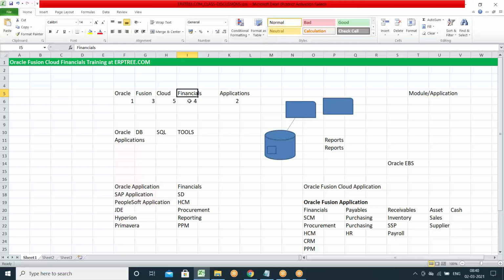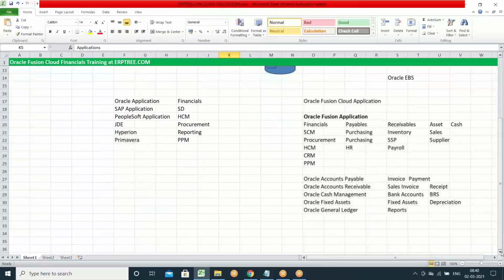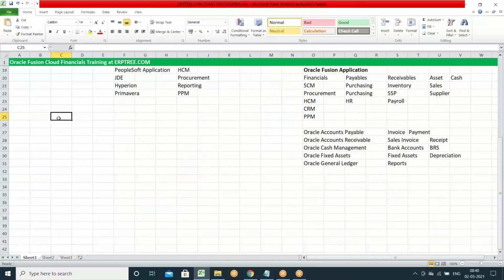Now, ignore this cloud. Oracle Fusion Financials Applications. We'll discuss what the cloud is later.